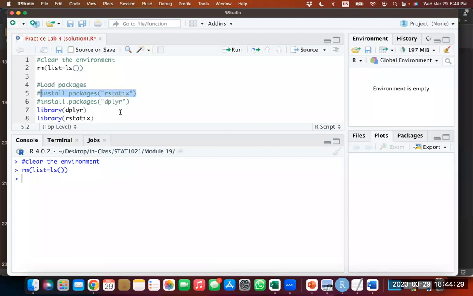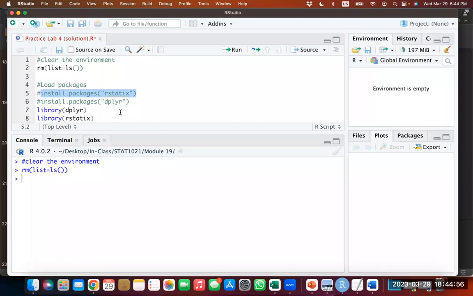And on line 5 and 6, you have a new code. And in case it's on your end not add a hashtag, please add the hashtag from it. And you remember that the hashtag basically comments out. That means it inactivates the function after it.